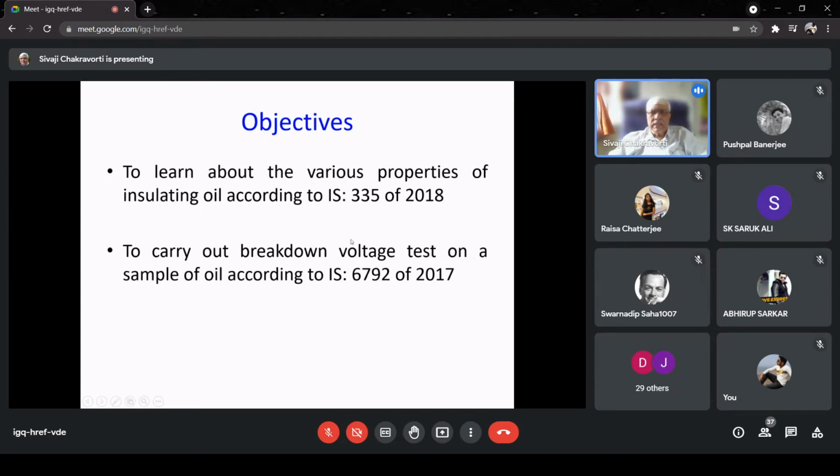Now, let me tell you one thing. You have to keep it in mind for the rest of your life, till you retire. We engineers cannot work without the national or international standards. Our engineering works have a boundary, and this boundary is always set by the standards. We have to comply with the standards, otherwise our work is not acceptable to anybody. When we are working within India, for example, I am manufacturing something and you are buying something, both parties have to say that our product is as per such and such IS. And then as a customer, you will say that if your product is not as per such and such IS, I am not going to pay.